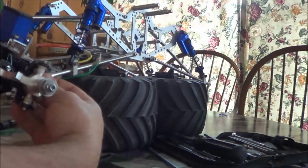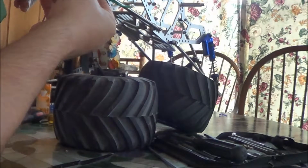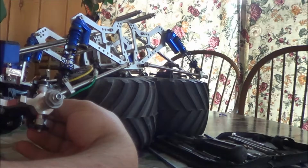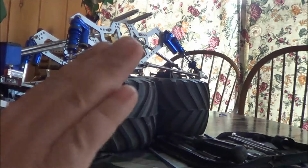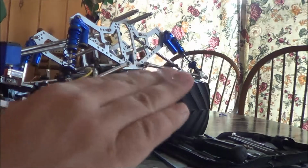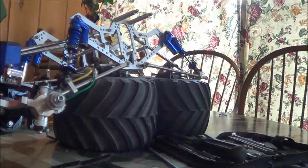Actually, it's not too bad. I mean, it's angled a little bit up, but I think actually that'll work to my advantage. Having it angled a little bit this way versus this way, and we're just talking the axles being angled a little bit, I think would be better for rock crawling, and definitely overall the rocks coming in through the front end. So I think I'm going to roll with that, right in that spot.